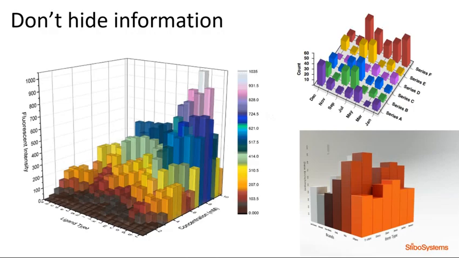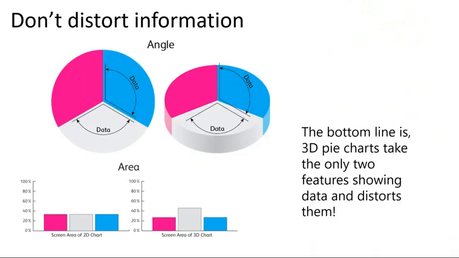A little bit about 3D charts. Number one, don't hide information. 3D charts are really cute and really annoying at the same time. You can see here that there's data hidden behind the 3D blocks. In order to avoid that, you have to sometimes rotate the 3D landscape to the point where you're losing the context of the height of the bars. Yeah, they're overall a really bad idea.